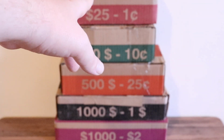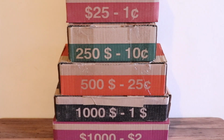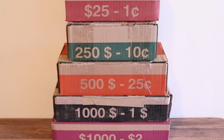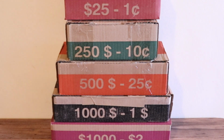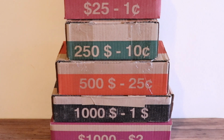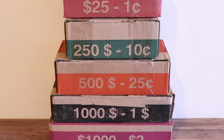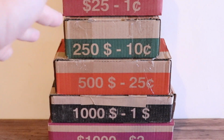Those are the best moments of coin roll hunting. We are always showing you the highlights. What we are not showing you is the low points, which there are many. That's what I liked about Rob Finds Treasure when I first got into this, especially with his dime hunts and quarter hunts. He would show you a lot of his skunk hunts, and he would have continuation videos where he would start a quarter hunt off, wouldn't find anything, and then hunt another box in that same video until he found something.